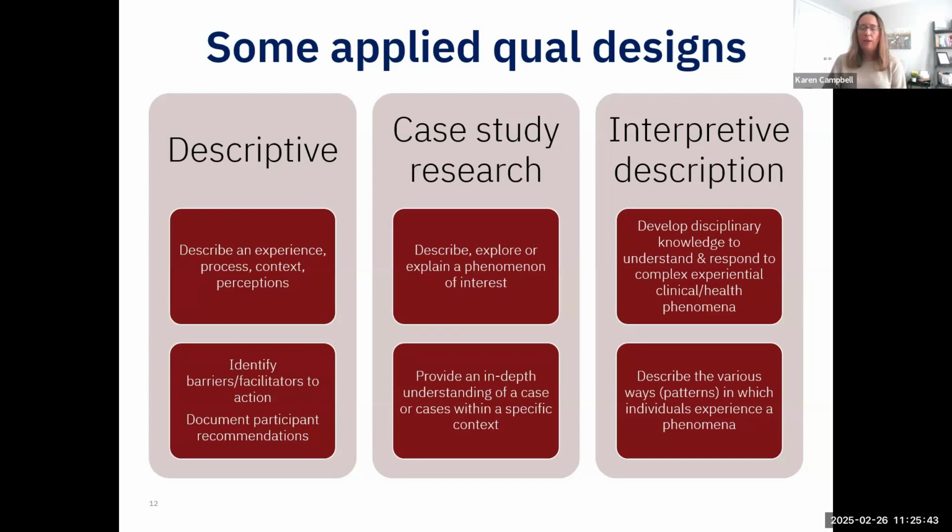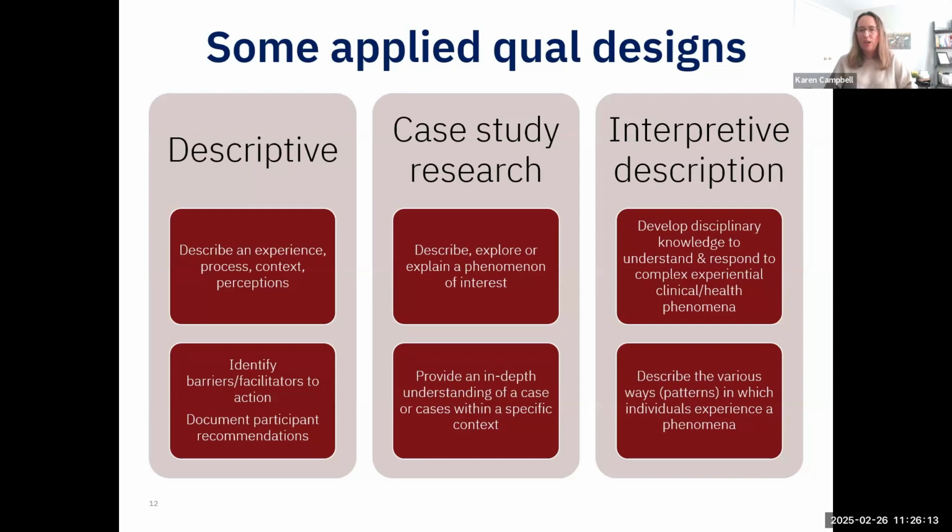Also, to look at how a specific group might want to recommend changes to something. So for example, if you wanted to know what changes a particular group of people might like to a social support group, and you wanted to evaluate it and look at what changes or recommendations they have, this would be a fantastic method to use.